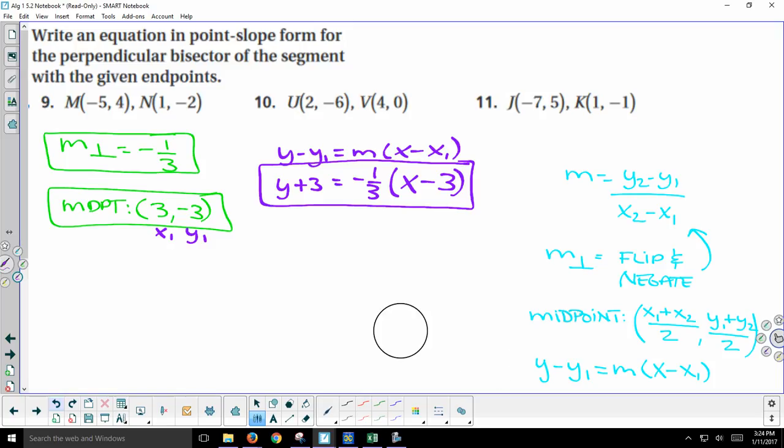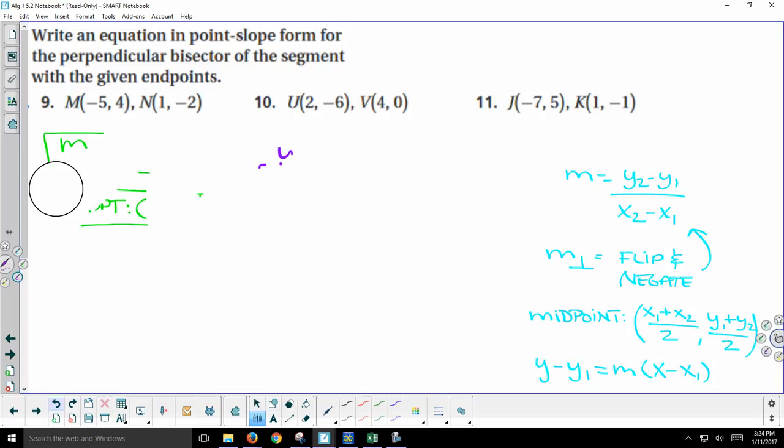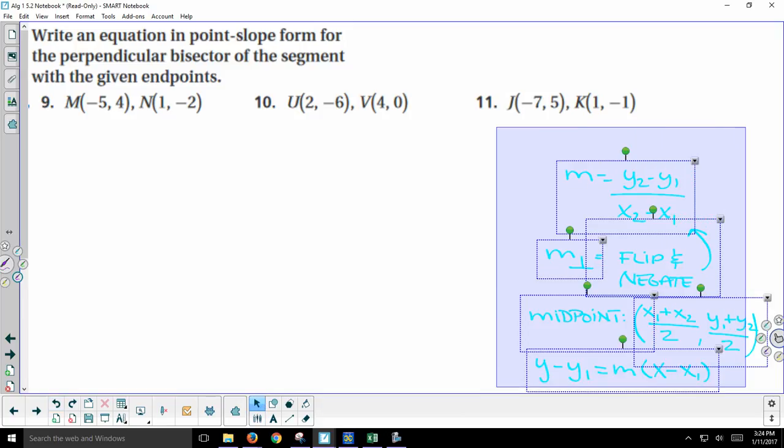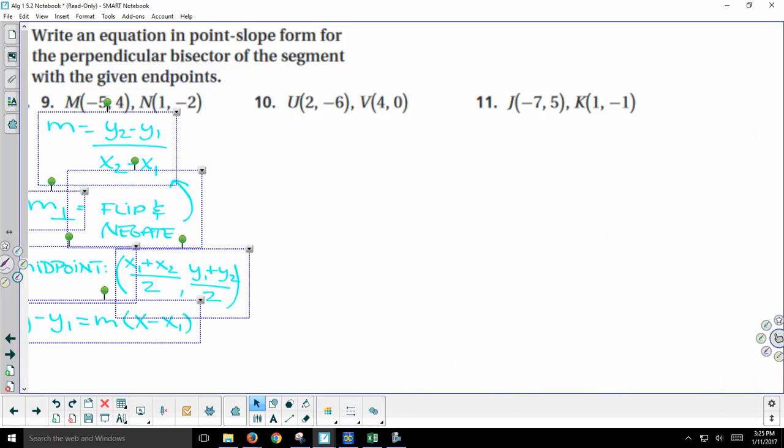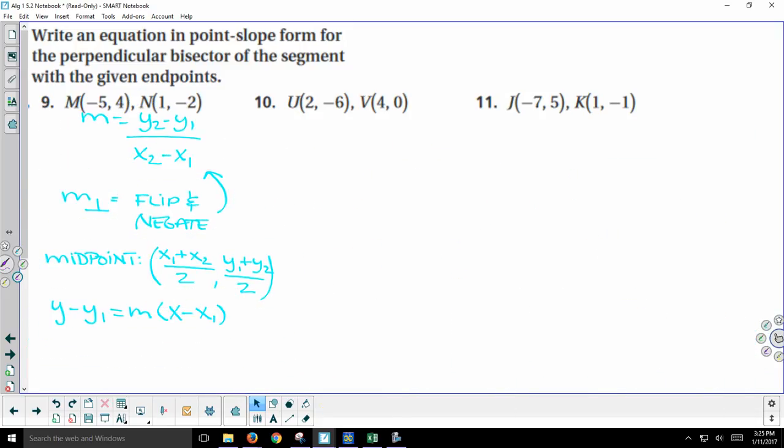All right, let's get rid of all of this stuff. Let's do number 11. It might be a great idea for you to take a moment and pause the video and attempt this one on your own. I mean, if it's going to be on a quiz, you want to make certain you really understand how to do it, right? I'm going to take all my formulas and put them on that side. I'm going to label x1, y1, x2, y2. I'm going to find the slope of segment JK.